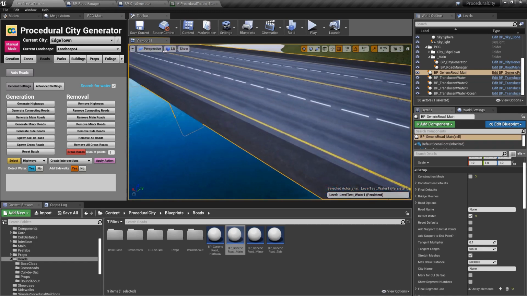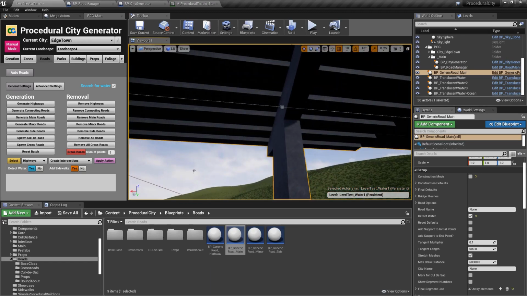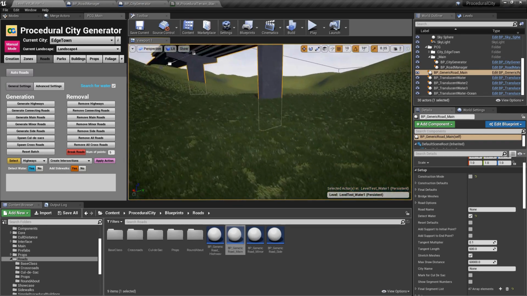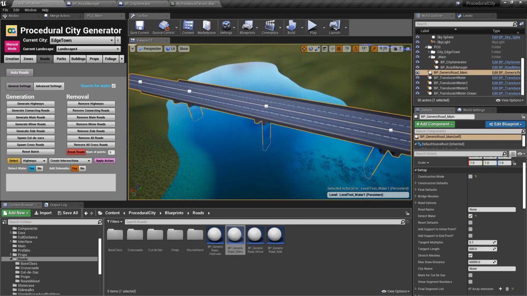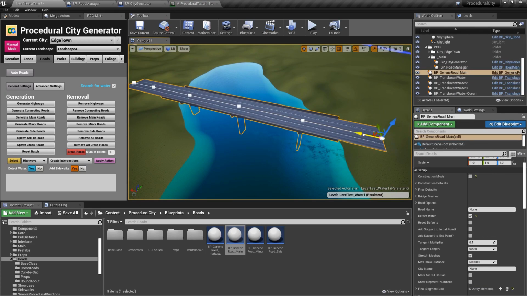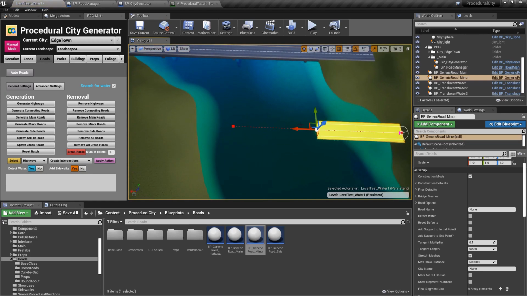Not only do we have a separate mesh here with these little concrete guardrails, but we have pillars here that go all the way down, and on purpose I make sure they overlap the ground, so you can see that automatically we have a little bridge that forms. If I go ahead and move this around, you can see how the segments are automatically generated on top of the water. So really neat. I think I showed this a little while back on Discord, but it's really nice to see how it actually works. I went ahead and added bridge meshes to the 3 types of roads that we have.